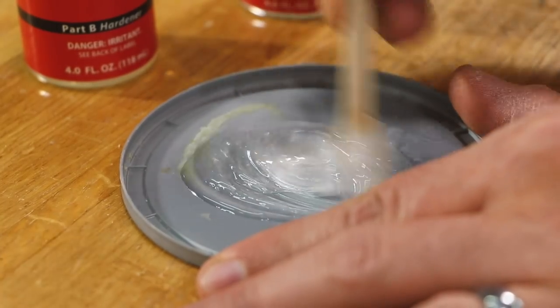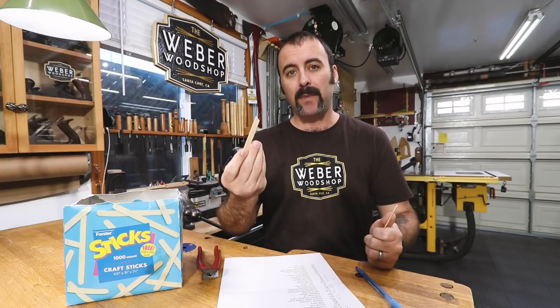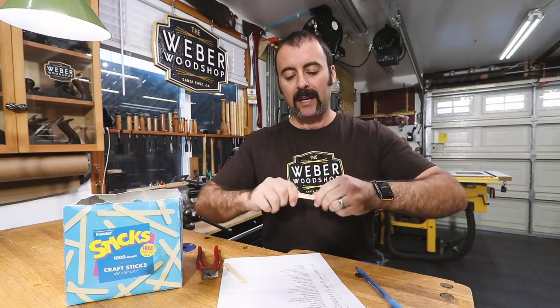Another really cheap and simple accessory I wouldn't want to do without: popsicle sticks. They're not just great for crafting — I find all kinds of uses for them including stir sticks, glue applicators, and even shims. One of my favorite things to do is take a pair of diagonal cutters and clip the end off so I can modify the shape for whatever I need — sometimes you can even twist them and get kind of a sharp edge. For only about eight bucks you can buy a box of a thousand, and that should last you pretty much forever.